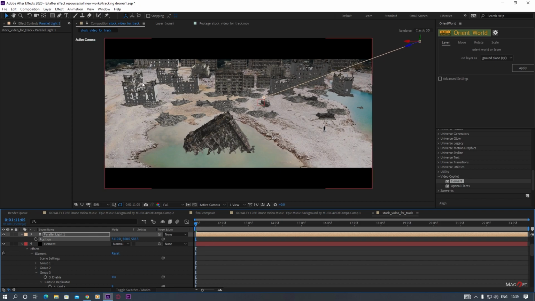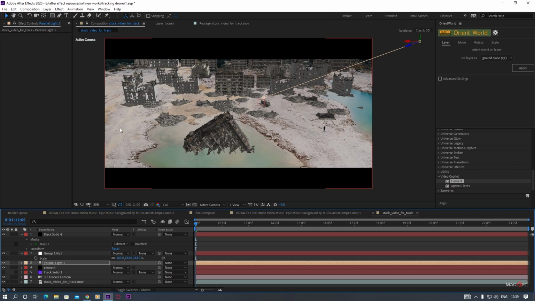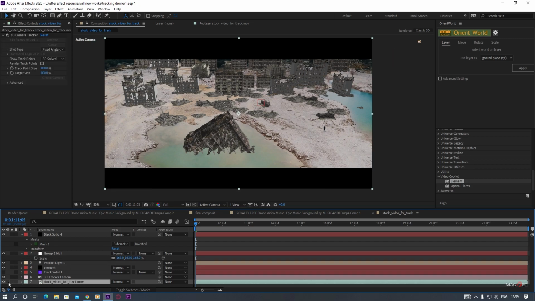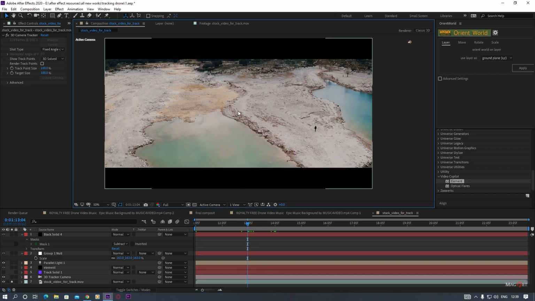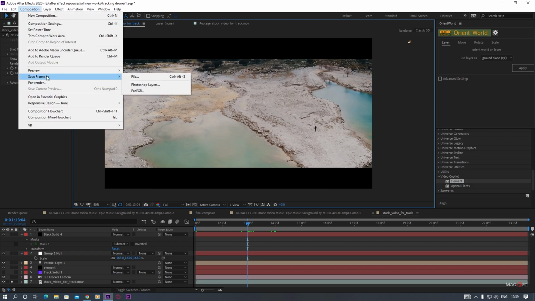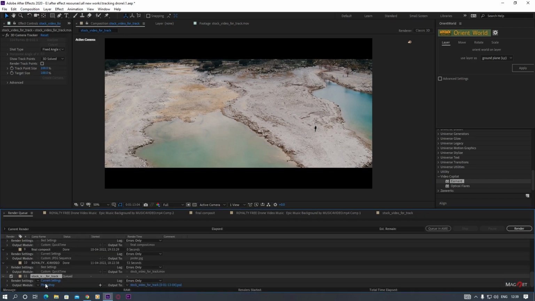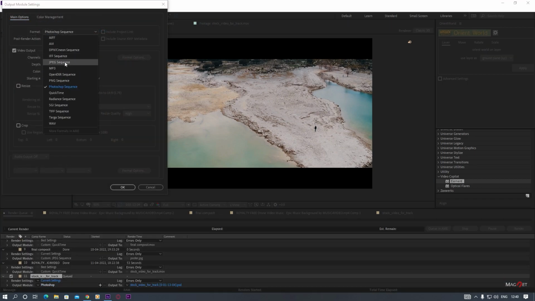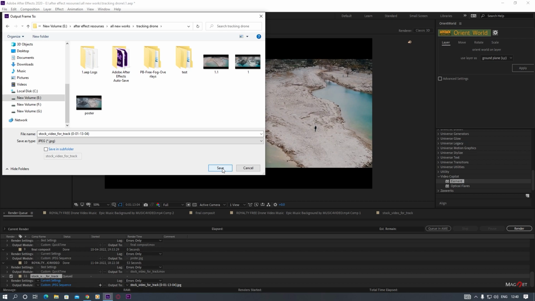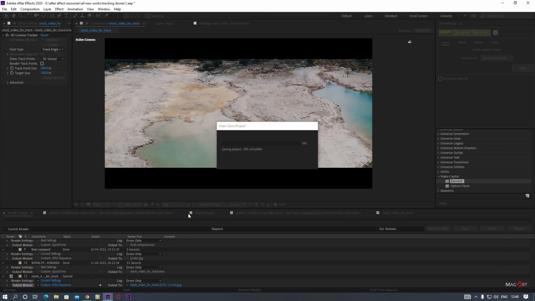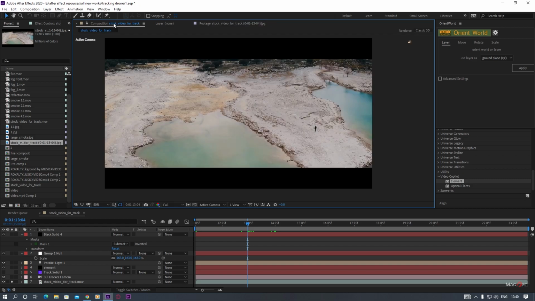Okay, and in order to create the same lighting as the environment here, we can create an HDRI map by using this footage here. So we just solo our footage, and then we make a screenshot of the scene. To do this, we go to the composition, choose Save Frame As, File, and then change the format to maybe JPEG sequence and hit OK. Then we save it in a specific folder and just render the image, and we're going to use this image as an HDRI map for our scene.